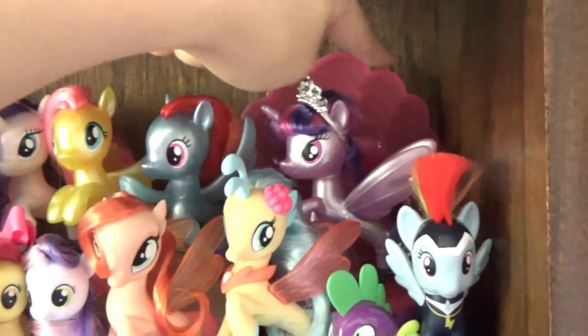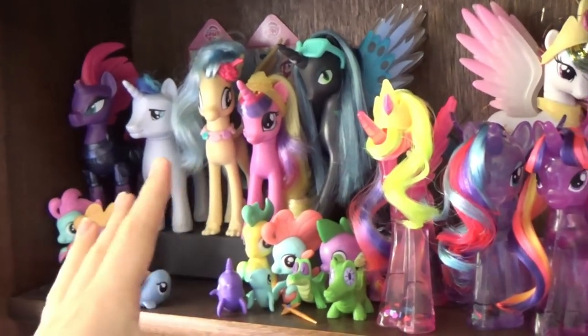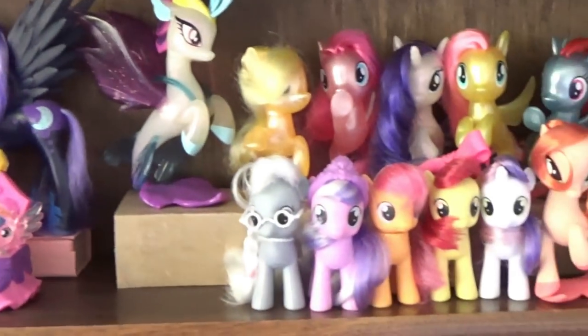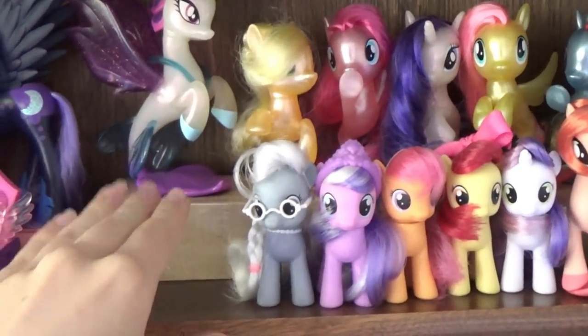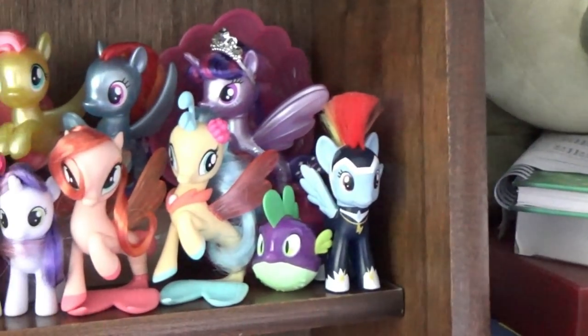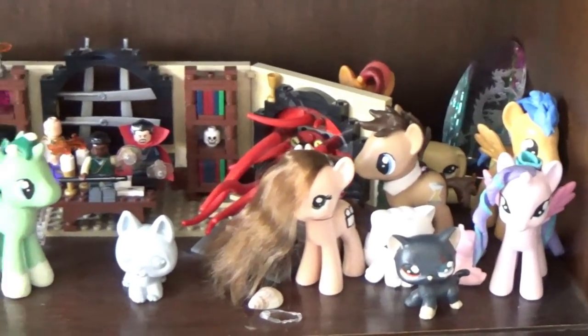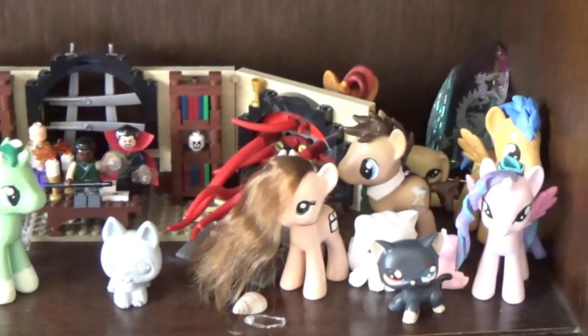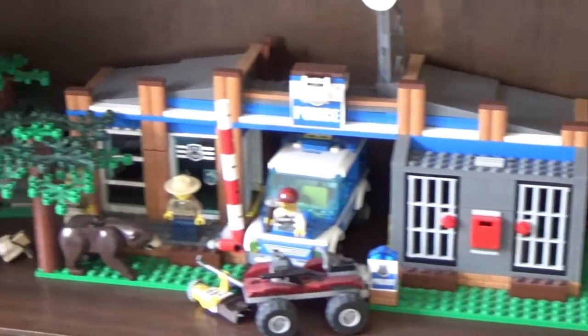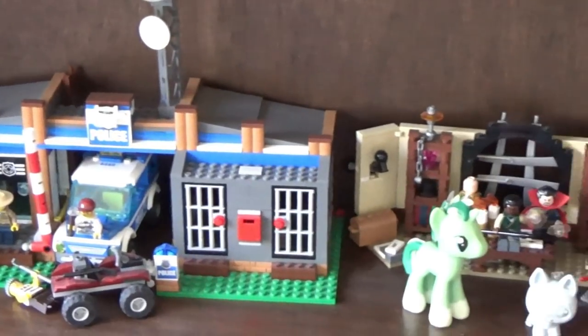I've also made use of the shell accessory that Princess Skystar came with. As you can see, I like to keep all my royal ponies together, all the baby ponies together, and all the sea ponies together. There's also a random Power Pony because she doesn't have anywhere else to go. Down on the bottom shelf there are just random custom ponies, a few custom LPS, and some Lego — like I said, this is actually my brother's room because my room just isn't big enough for such a big display.